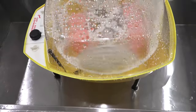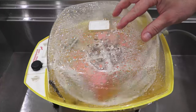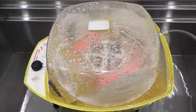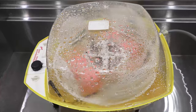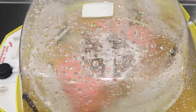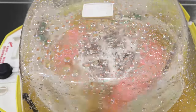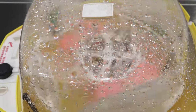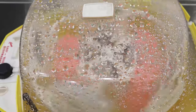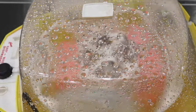All right, so that is what it looks like. I'll bring it up to full speed again. There we go, that is full speed. It's hanging on. Slow it down.